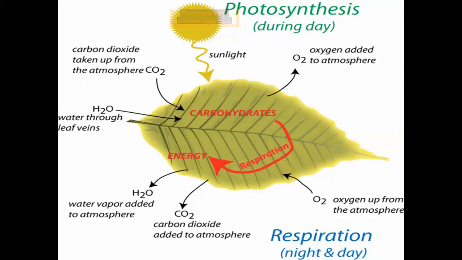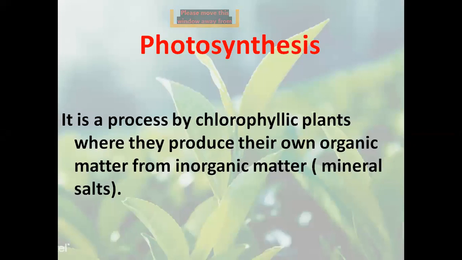Photosynthesis. We said that photosynthesis is important for the production of food for the plants. We said that photosynthesis occurs during the day. Why? Because it needs sunlight in order to happen, since it needs the energy from the sunlight. During photosynthesis, we have the production of organic matter that we said before. It's the sugar that is stored in the form of what? This sugar is stored in the form of what? This is the organic matter.